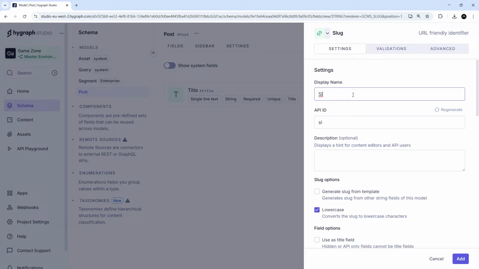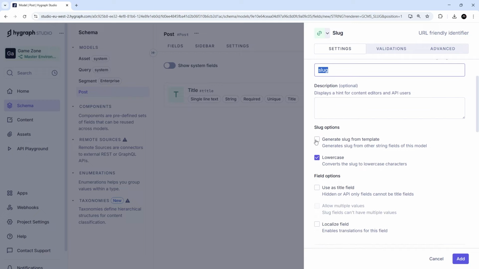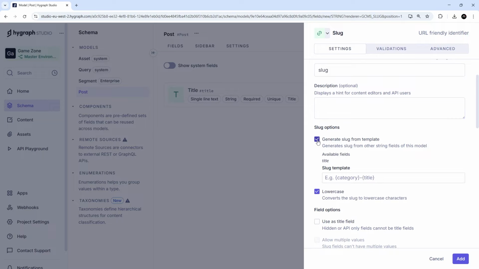So the title of this is going to be slug, and the API ID auto-generates based on that value. And down here, this time, we've got a different option, which is to generate the slug from a template. And that means we can have Hygraph auto-generate a value for this slug field based on the value of another field in this model. And we can reference any other field in curly braces right here.